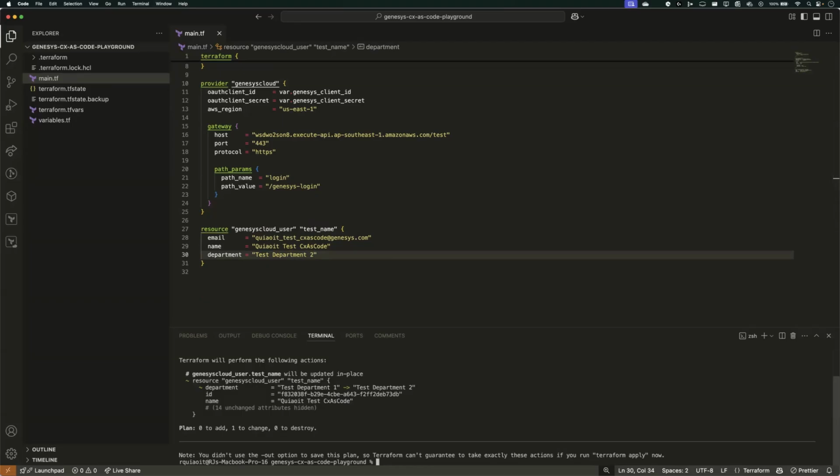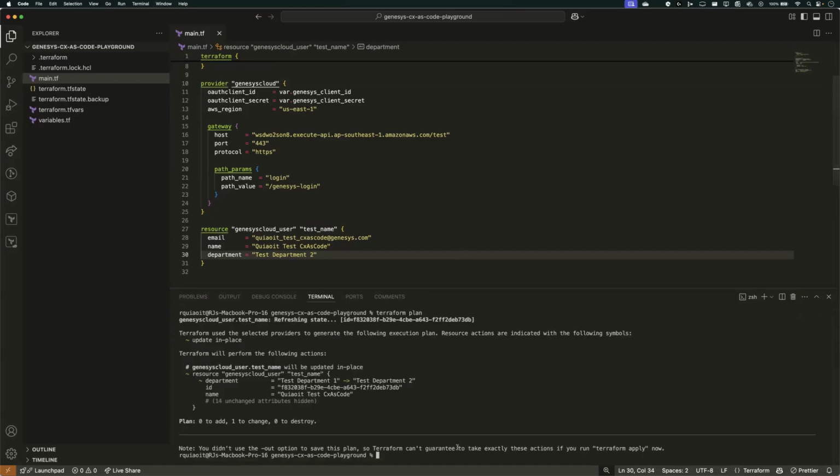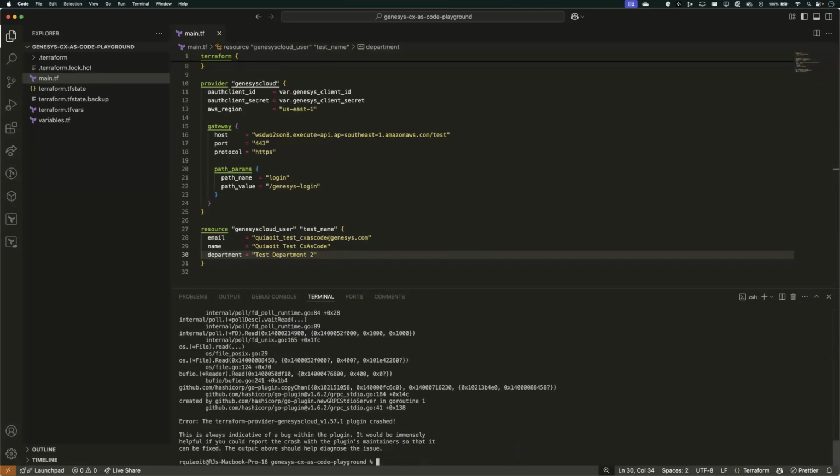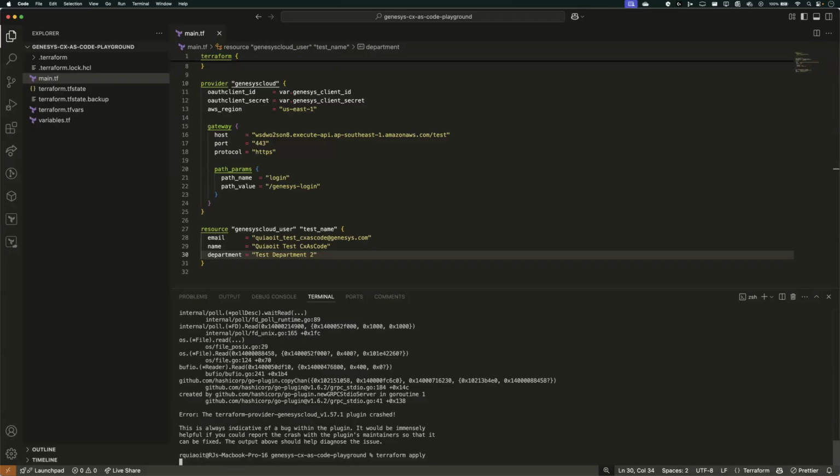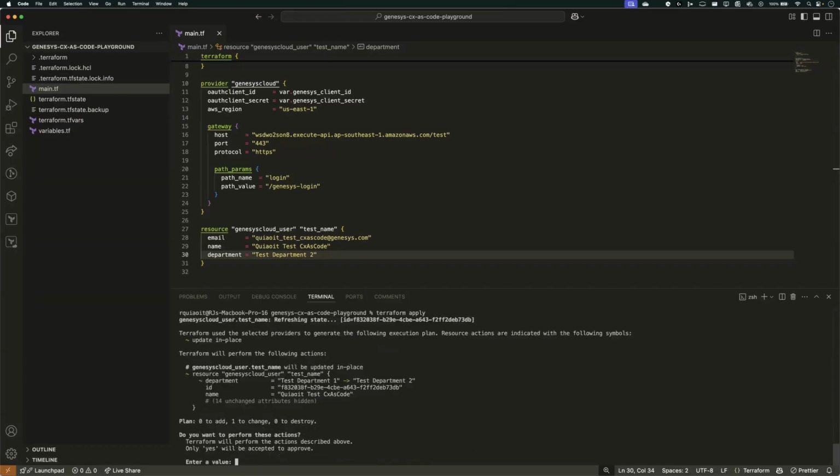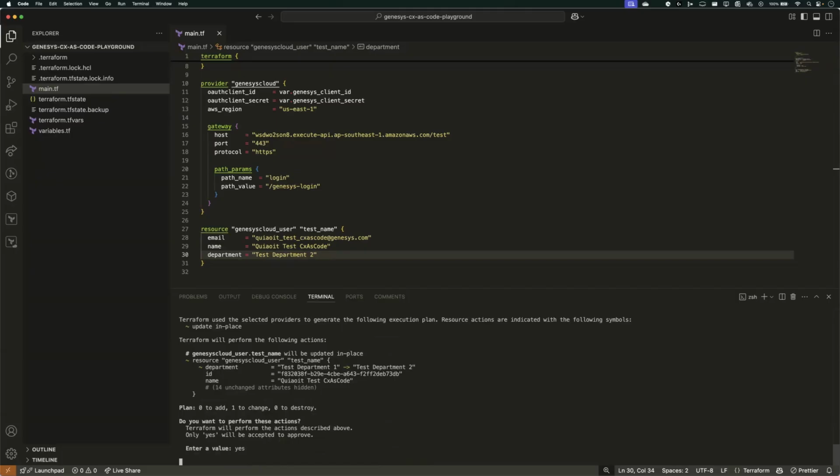And as you can see, there are some changes. And let's try to apply it. Oops, there's some crashes, but let's just try it again. Yes, let's apply this one.